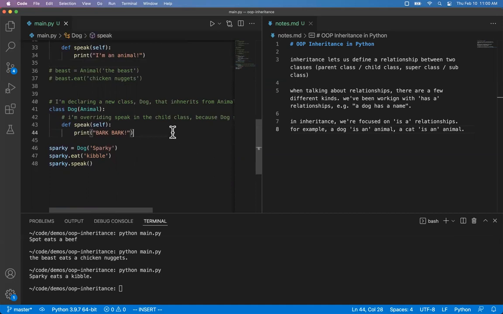And then just for completeness, I'm going to define my new cat class as well. Which will also inherit from animal.